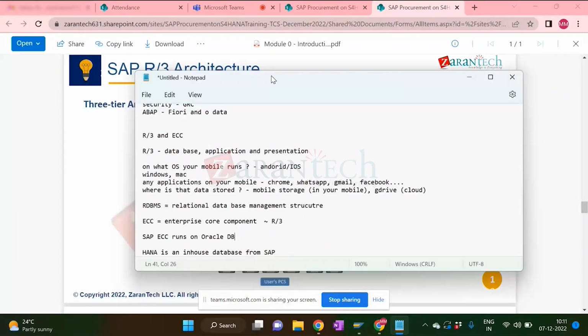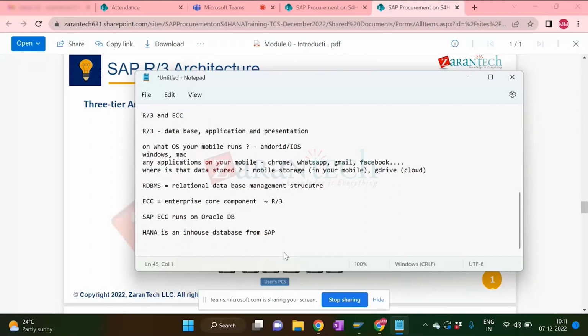So then in 2013, they started HANA as a database, and 2015 onwards, they started with a term called S4HANA. What is S4HANA? S4HANA is basically SAP suite for HANA, the latest version of SAP which runs on HANA as a database. So SAP ECC used to run on Oracle database. With HANA as a new database, SAP also developed new functionalities, which it is now calling S4HANA.